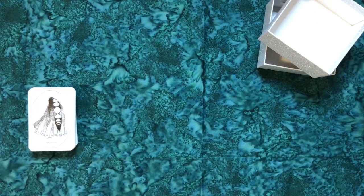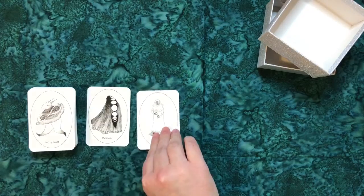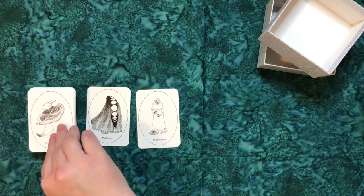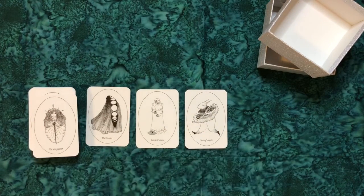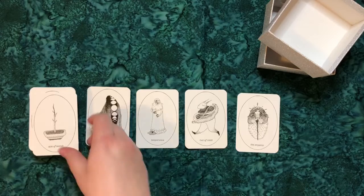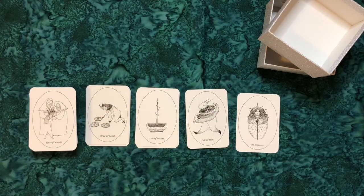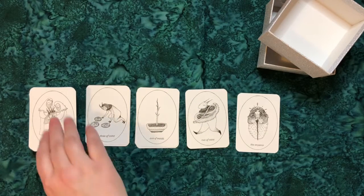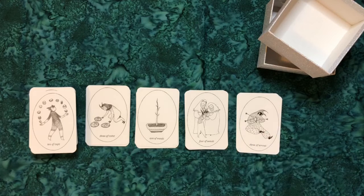I believe this is called the Little Monsters Tarot, not to be confused with the Mons Tarot, which also is Little Monsters. This is made by the same person who makes the Effervescent Tarot. You can see it's a little, I think it's bridge sized. It might be poker card playing size, but it's a playing card deck size of tarot cards. They're black and white, and they're fairly minimal. And the creatures on them aren't technically people, they're little monsters. It's a precious little deck.